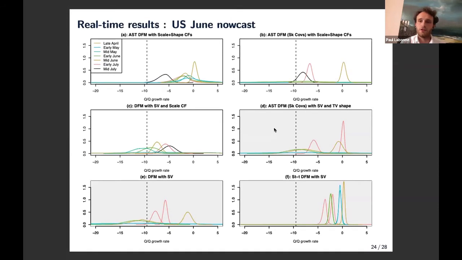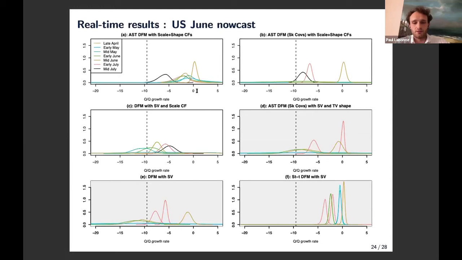Then for the second quarter of last year, which is the last quarter in my estimation period, we also get an increase in the uncertainty when we model common factor in scale and shape. There are periods in the second quarter in the nowcasting exercise where the predicted distribution is completely flat. We could think that this means we cannot make any meaningful prediction, but it just means that from the data, it's difficult to have any idea of the GDP figure.